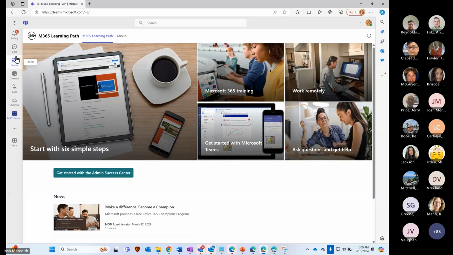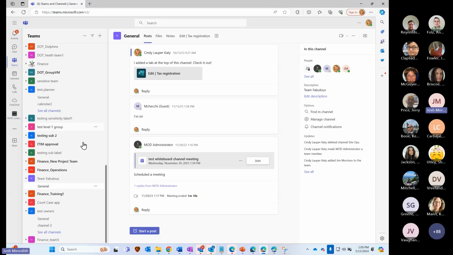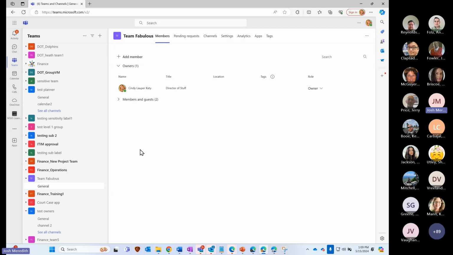Okay. So in this case, Cindy requested a new team that's been approved, and she now has a new team. Cindy is the owner of the team. If you're the owner of a team, you pretty much have godlike privileges on that team. There's also a SharePoint site and an email that get spun up in addition to that. So the first thing Cindy's probably going to want to do is manage that particular team. In this case, we can see that Cindy's the only owner.